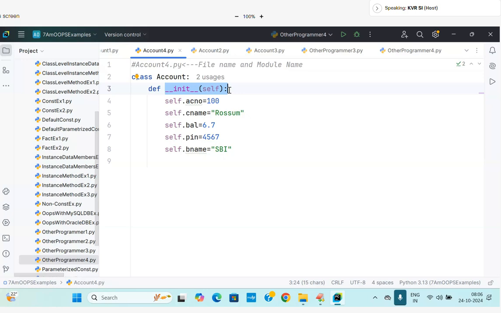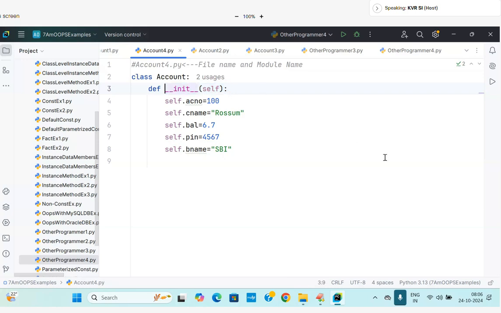Magic methods you cannot encapsulate. Already I said, double underscore variable, double underscore beginning and ending, they are known as magic variables. Any such method is known as a magic method. Like any constructor is a magic method or not? You cannot encapsulate it. So you try for it.